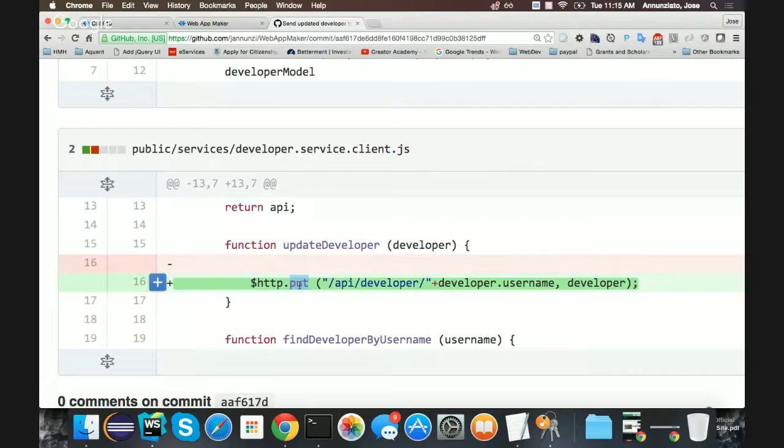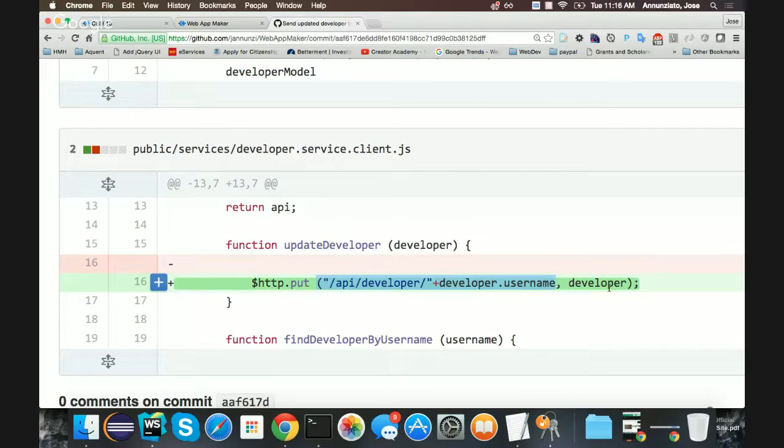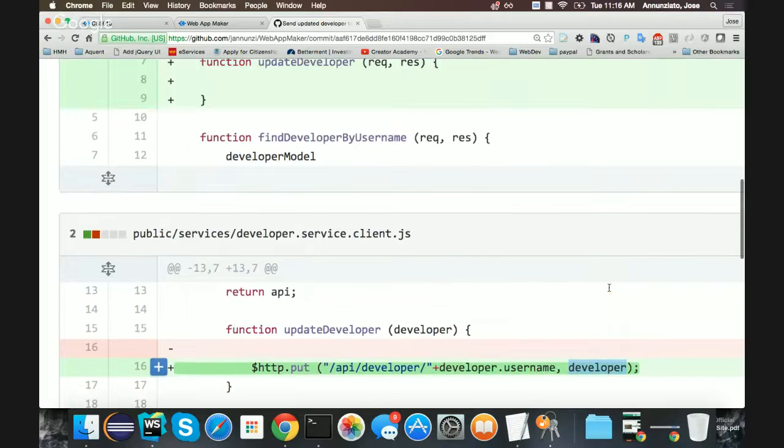After several implementations, developers extended implementations of these kinds of applications, we have gravitated to these design patterns, these conventions. So we send the username. It's going to be mapped by username and the developer, the new data for the developer.